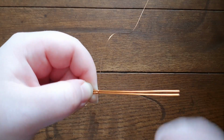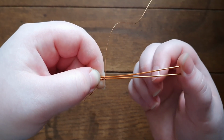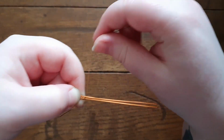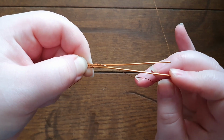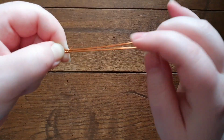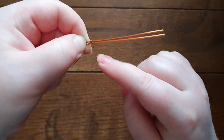Don't pull too tightly. You still want to have space between these 2 base wires, because if there's no space between the 2 base wires, you're not going to be able to pull this weave off. So the next step is creating loops around the top base wire, which is just bringing the weaving wire down in between the 2 wires. I use my nail to push in the wire, and I tend to prefer 3, so I do 3 little loops using my nail again to squash that in there.